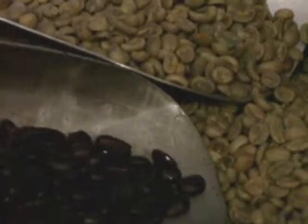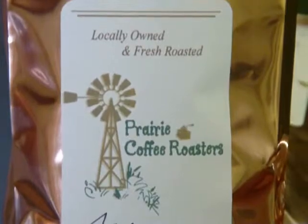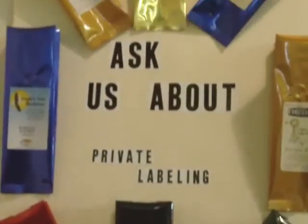Being a small roaster, I can do any batch from probably 2 pounds to 25 pounds. So I custom roast my beans. Hand packing just kind of makes sure that there's nothing in the bags that shouldn't be in there. But using the 100% Arabica beans eliminates roasting issues. Some of them will roast dark and light if it's not a good grade of coffee, whereas if it's a good grade of coffee, they roast uniformly. So that's basically, I'm a small roaster, a custom roaster, and I hand pack it just to make sure that it's done right.